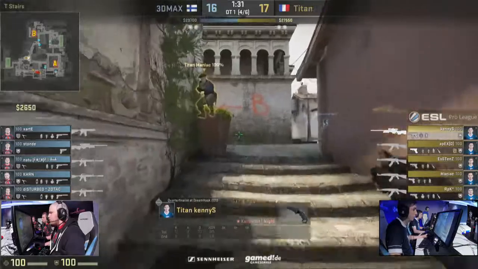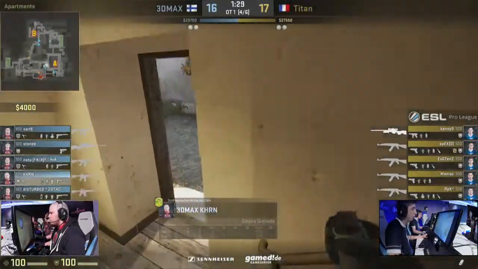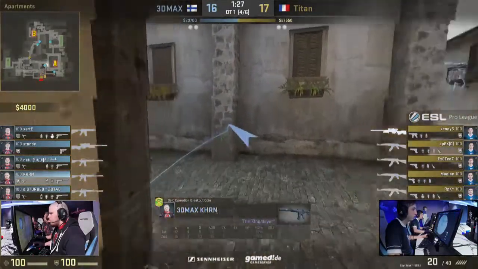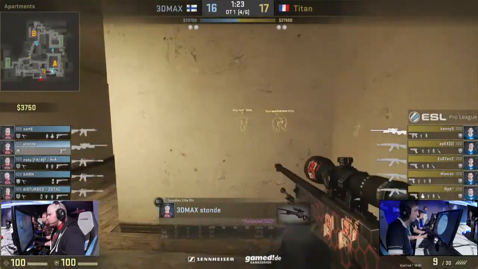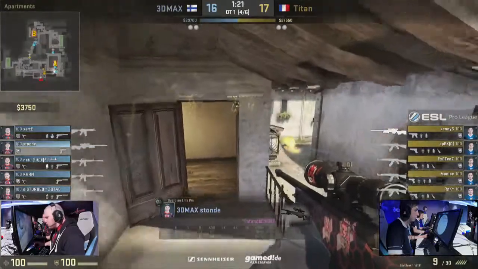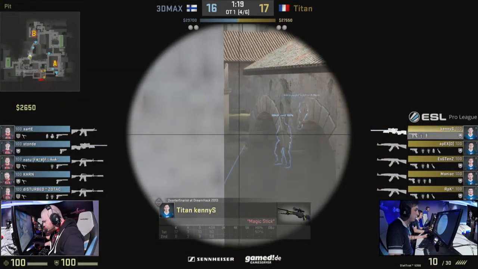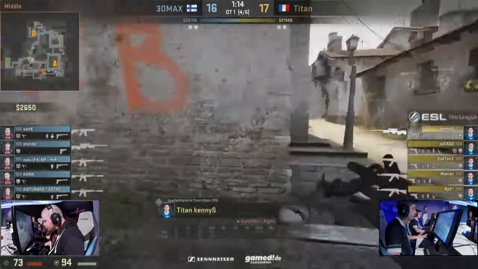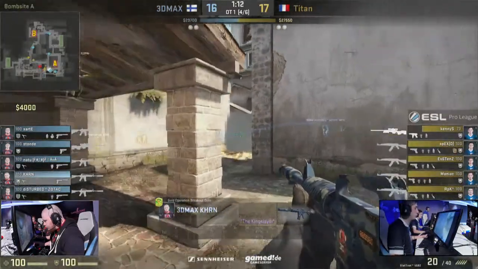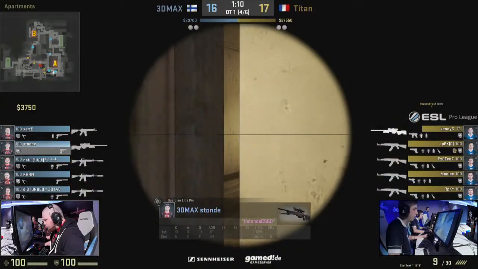So if he were to lose this round, saving that $1,000 could potentially help him get another AWP in a round to come in the future. Look at that. He had the opportunity so early on to find it. He did at least get a little information. I'm not sure what he saw. It was either Apex or RPK. But he at least knows there's a good few players now already in towards the apartments. But a little bit of aggression early out from 3D Max, showing maybe there's still that confidence there for them.